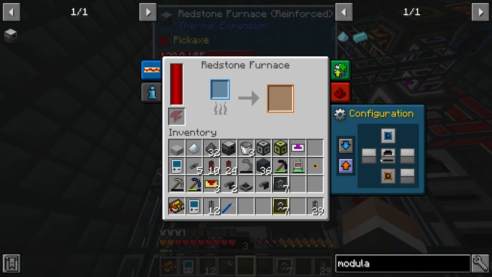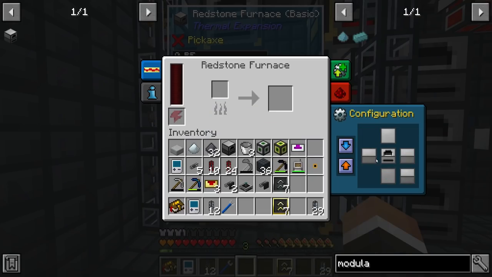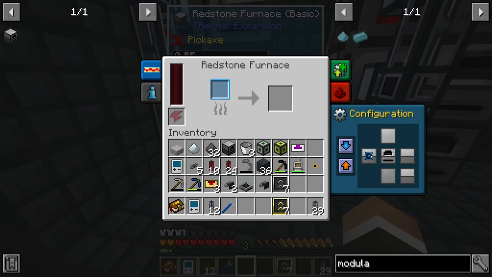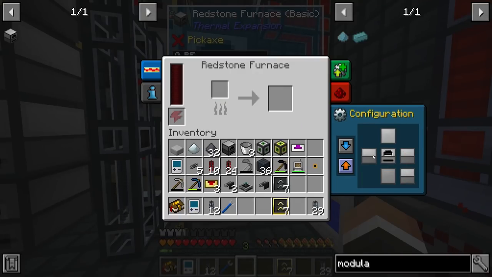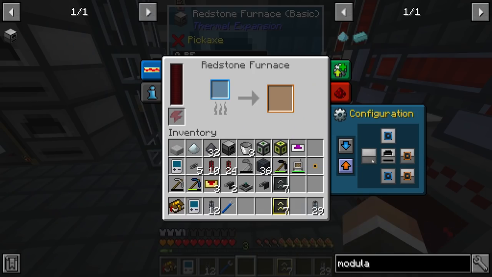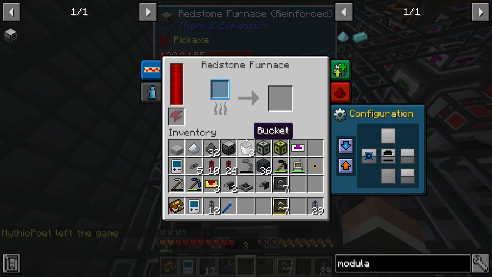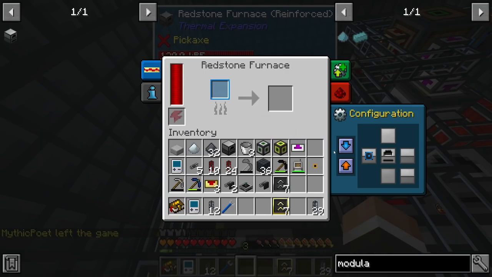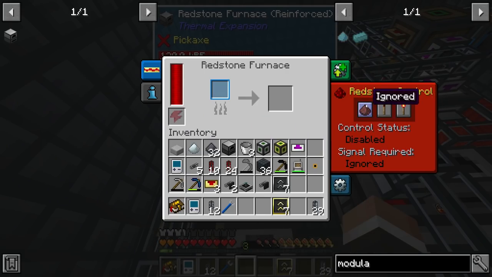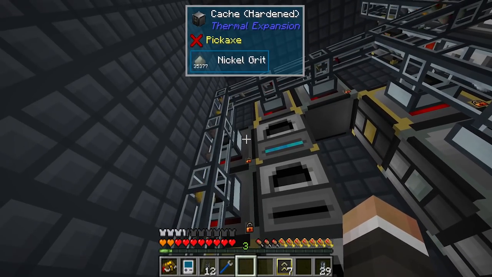Then we do want to make sure that all of these are set to input from the left and to auto input as well. So that's going to suck all of the grit from the adjacent cache into that redstone furnace. Like that. And then from there, hopefully that gets sucked in. Oh no, that one's set to high. I see. Okay. Yeah. These are all working. That's fine. So that is nickel.